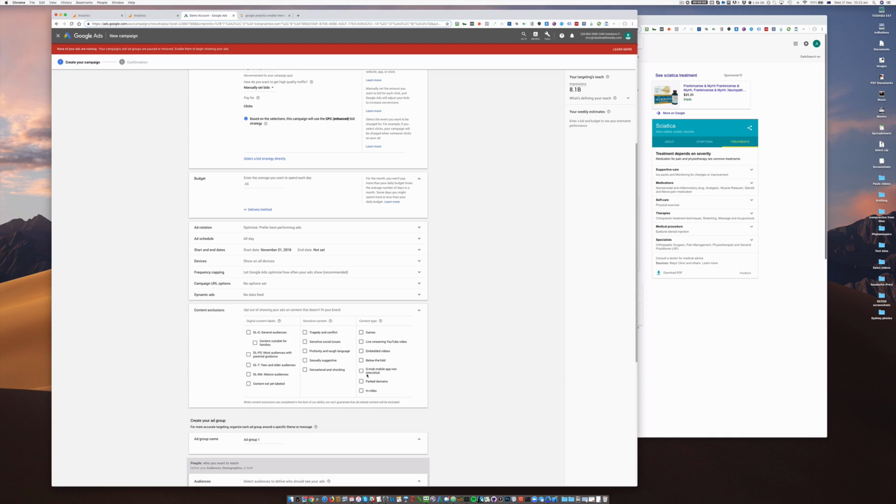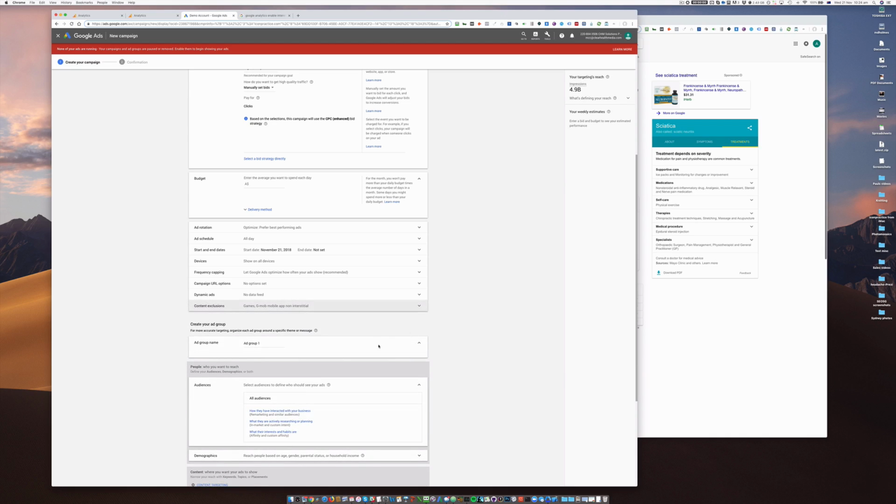I would also exclude things like mobile apps, and I would also exclude games as part of this, and you may also say I don't want to include parked domains as well because that doesn't tend to be particularly high quality traffic, but certainly exclude mobile apps and games when you're setting up your display network campaigns.